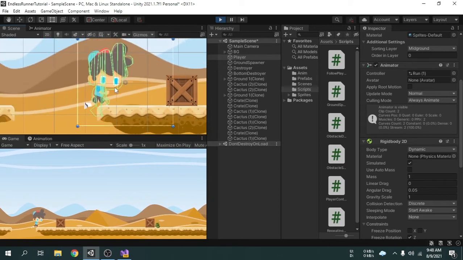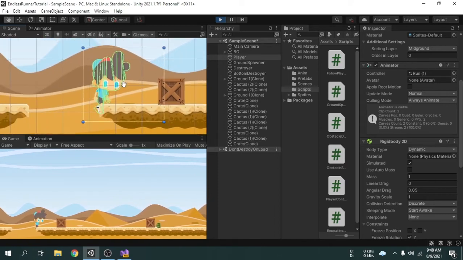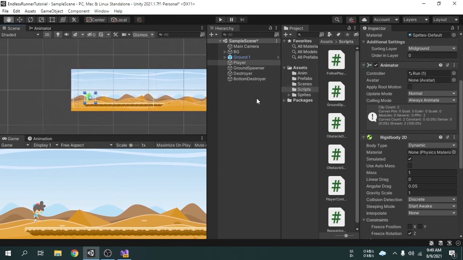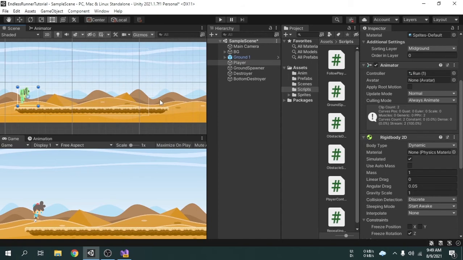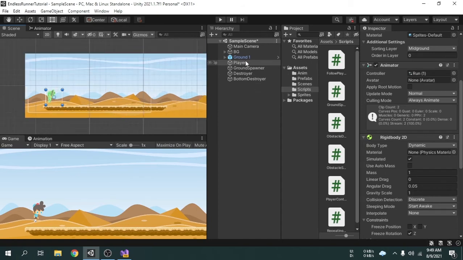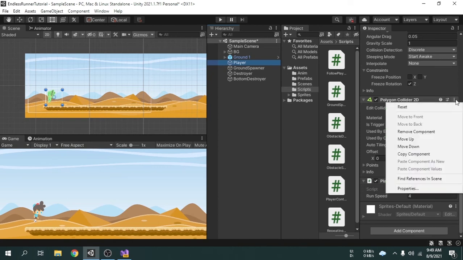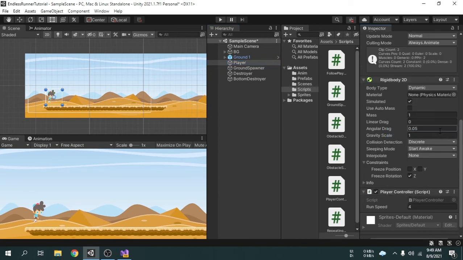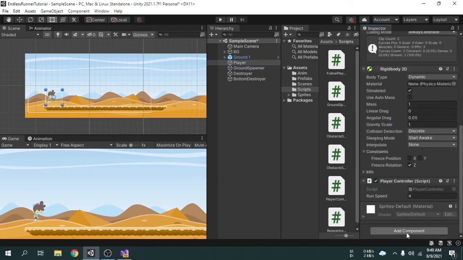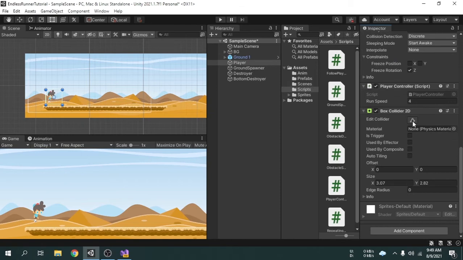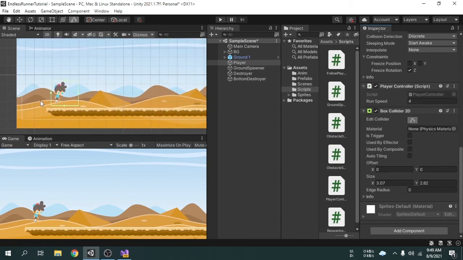So, we will not use a polygon collider. We will use a box collider instead. I am going to remove the polygon collider and then add the box collider to it. Now, we will edit the collider shape.